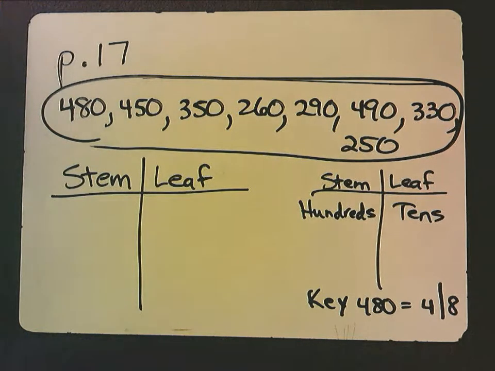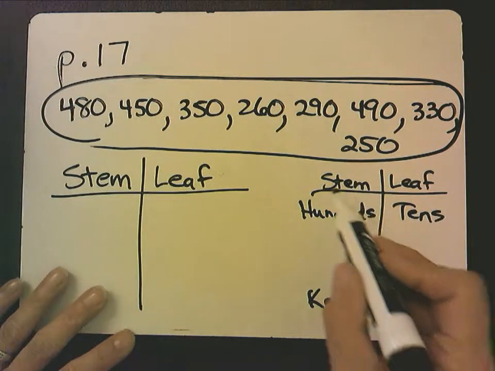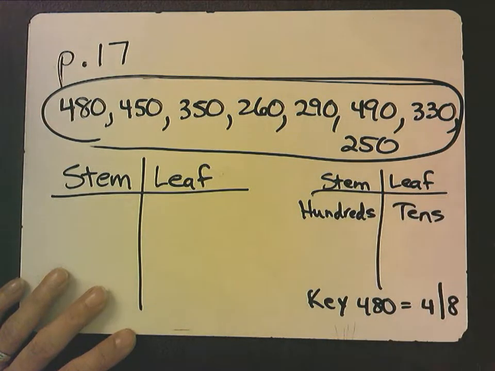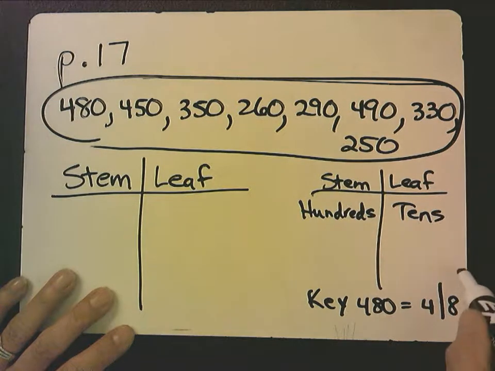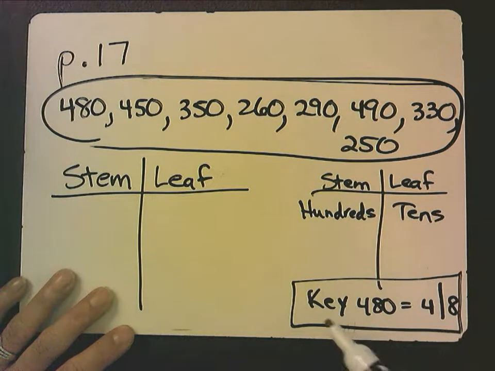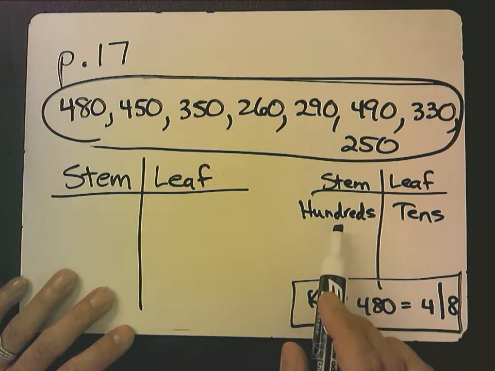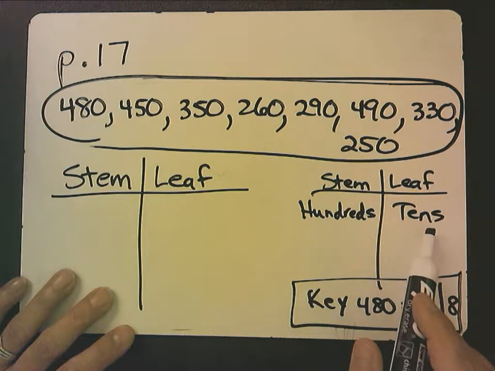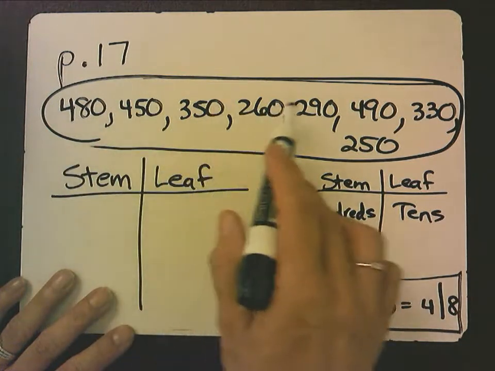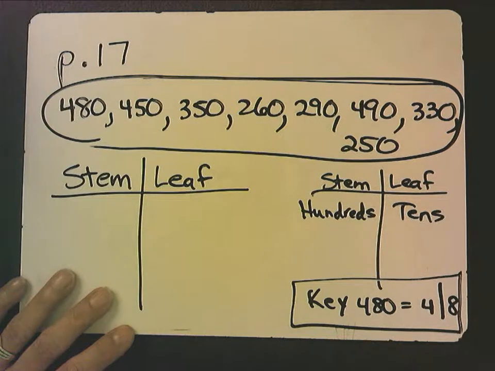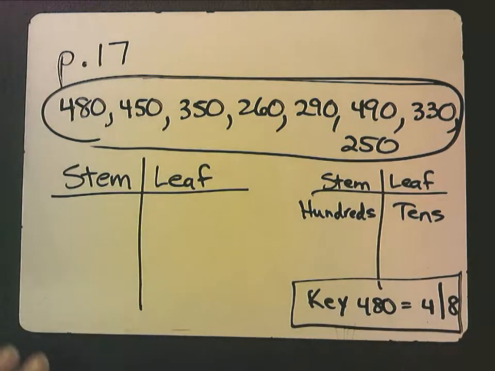Now, when you do a stem and leaf plot, the first thing you have to do is decide what's going to represent your stem and what's going to represent your leaf. And you have to draw a key. So for this one, I'm saying that the stem represents the hundreds place and the leaf represents the tens place. And you notice here that the ones places are all rounded off, so there's nothing in the ones place. So 4 line 8 represents 480. Now, it is possible that somebody else might have a key where 4 line 8 was 48. The 4 might be the tens and this might be the ones. You have to look at your key to understand that.